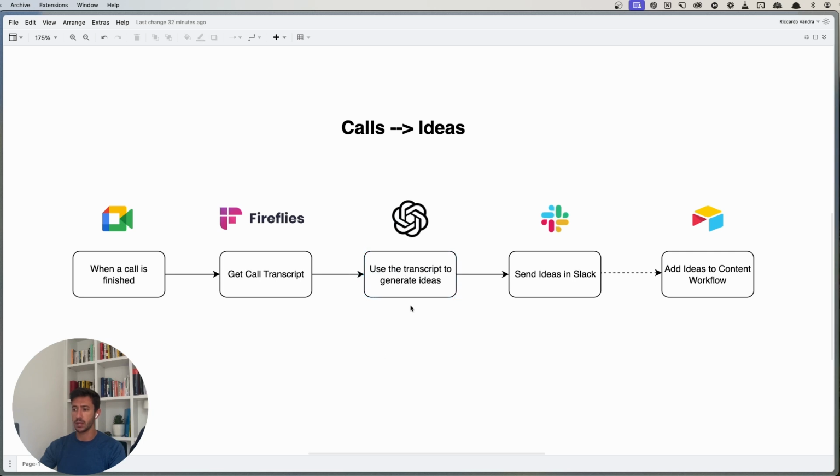So here we use a specific ChatGPT prompt to generate ideas. We will need a way of sending those ideas, so we will use Slack for that. And then finally, we have some interactivity within Slack so that if we choose to add an idea to our content workflow, we can do that directly within Slack.